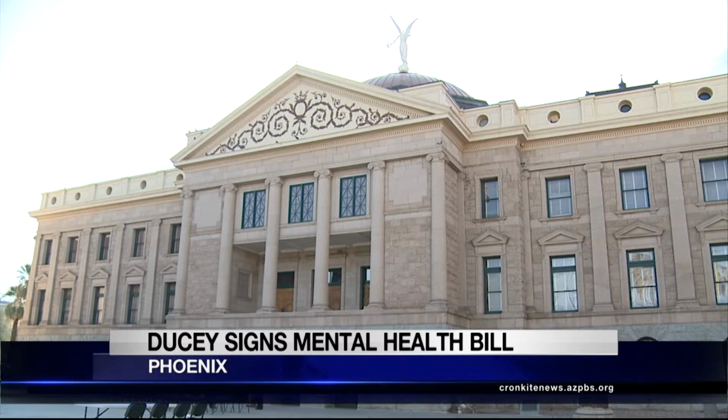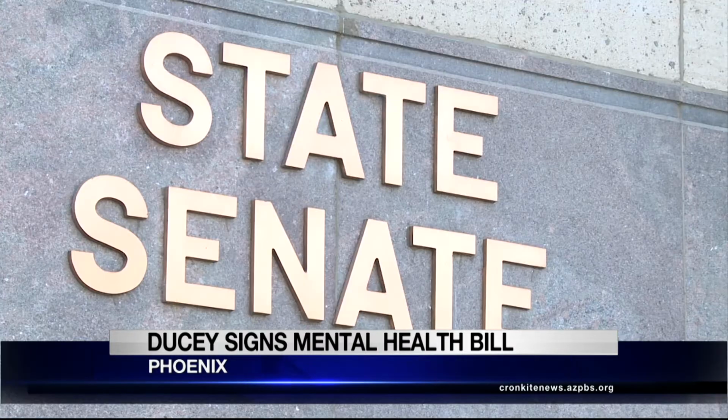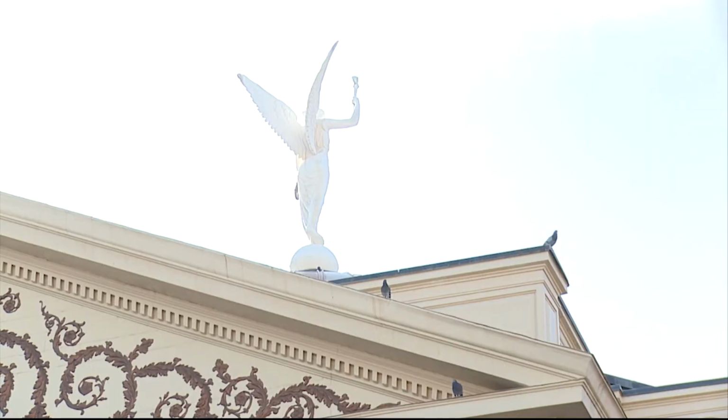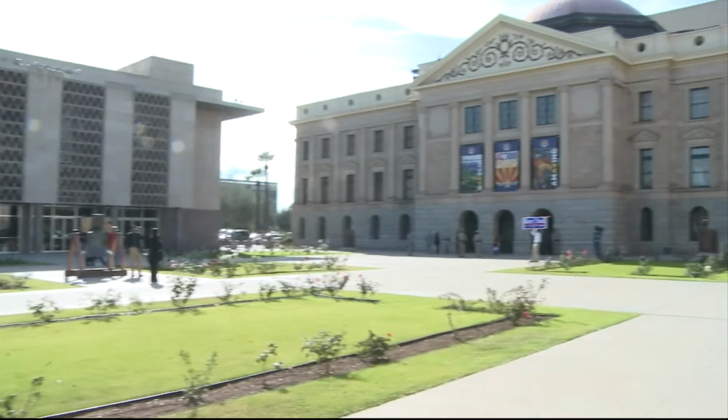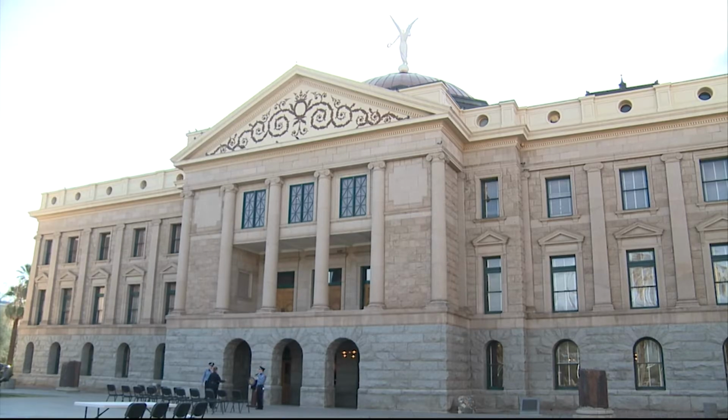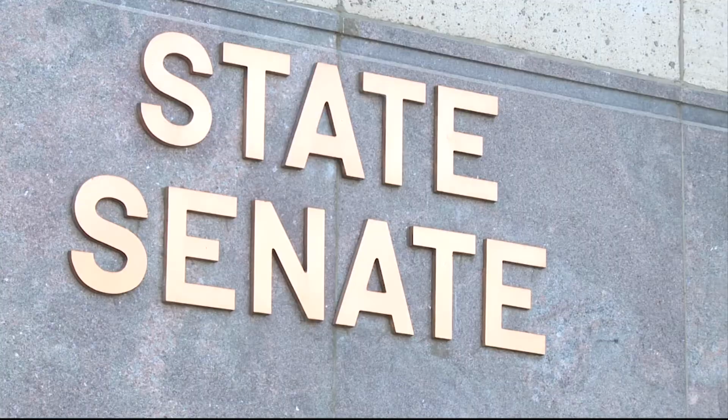Arizona's Governor Doug Ducey signed legislation aimed at preventing teen suicides. The House and Senate approved the measure unanimously yesterday. The legislation is named Jake's Law after a 15-year-old who died by suicide. It requires insurance companies to pay for mental health care under the same rules that apply to physical ailments. The measure directs $8 million to cover mental health treatments for children who are uninsured or underinsured. It also puts in place a team of experts to review medical records of minors who take their own lives, so they can make recommendations for reducing the number of suicides.